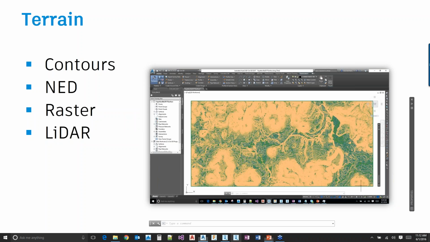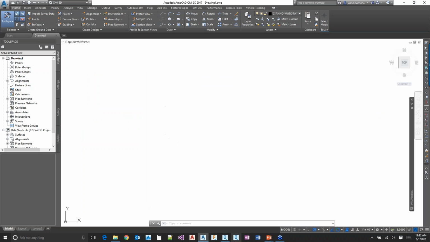First, I'm here in Civil 3D 2017, which is of course built on Map 3D, and we're going to be utilizing some of that functionality as well. So I'm going to be switching between the workspaces a little bit today. If you're not familiar with workspaces, you can go up here to Civil 3D, or you can go to the planning and analysis workspace, which is basically the map workspace. I like to switch between those two quite a bit.